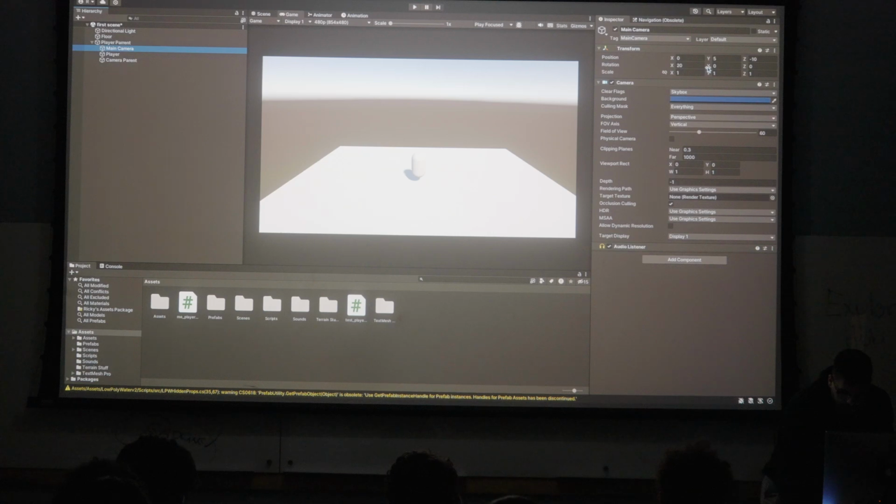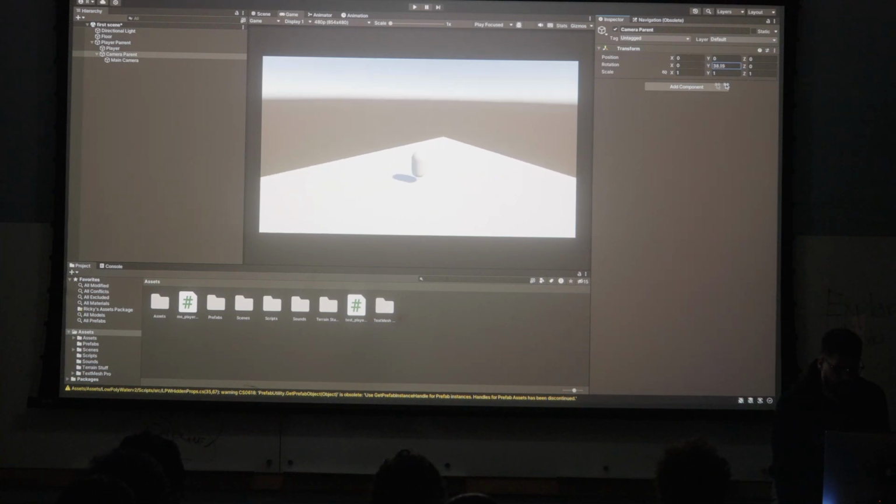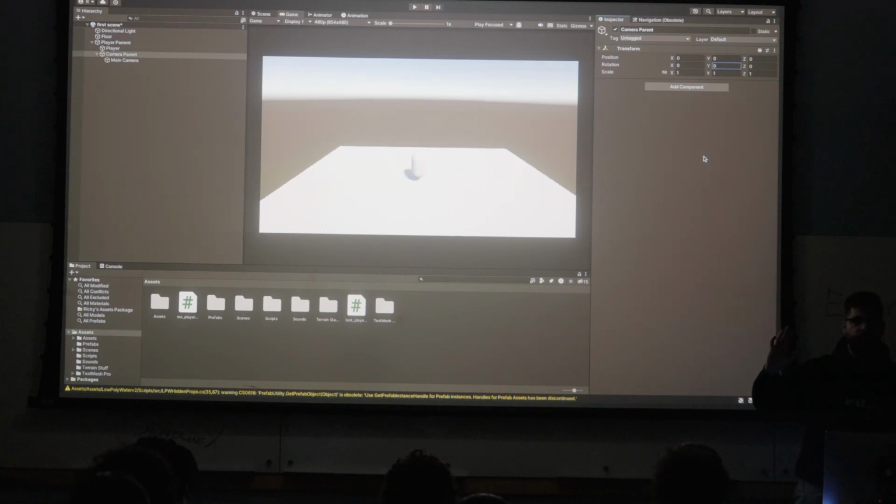Remember, if I move my camera here, I'm gonna be rotating around the axis of the camera. Now, with what I've done, if I move the camera in here, now if I rotate this, look how it moves. See? That's why I should have created this first before starting the script, but I just wanted to get into coding already. So this is what we're gonna be manipulating in our script to rotate our camera, so it orbits around the player. Make sense? Everyone good so far? Everyone know how I did that? Okay.